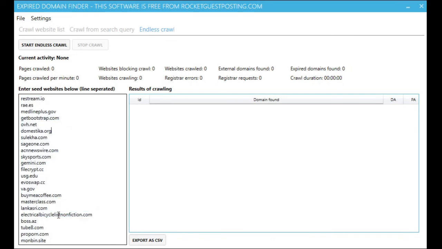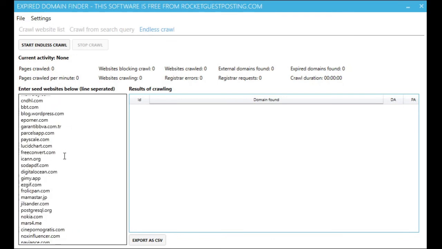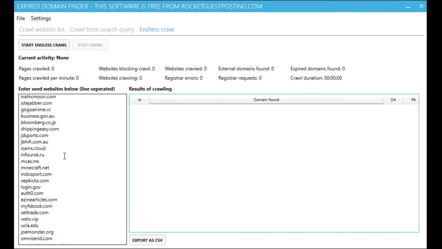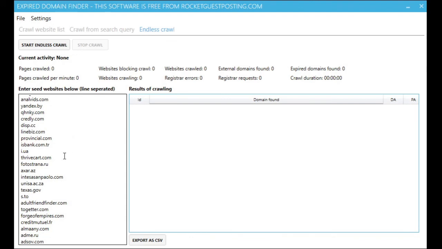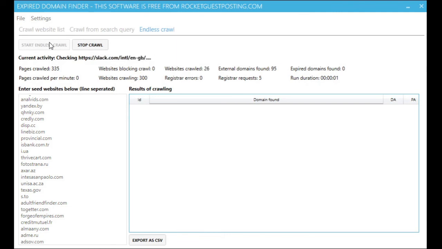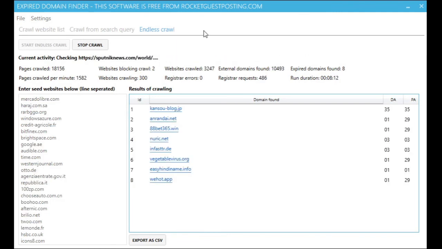So in this instance, I've just chucked in a bunch of large popular websites. You don't need that many really, but a domain that has lots of outbound links is best. So let's click start and then come back in a couple of minutes and see what we found. So we've come back a few minutes later, and you can see now we've got a few expired domains, and we'll just go through some of the additional stats that are present in this type of search.